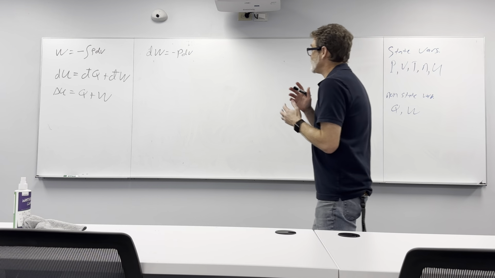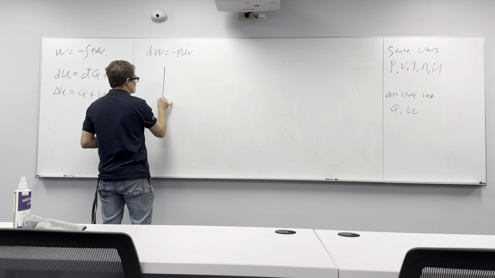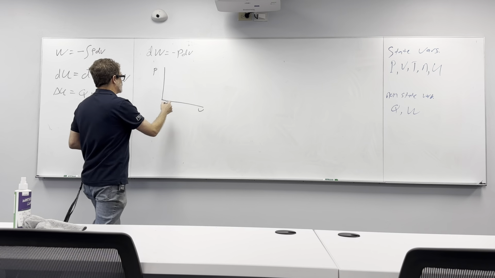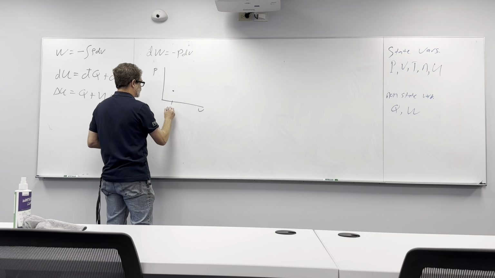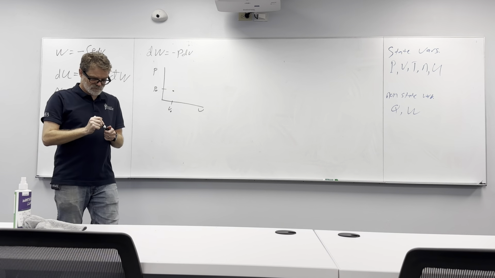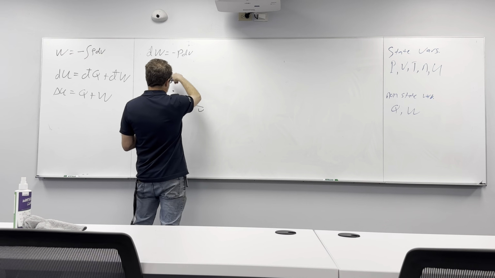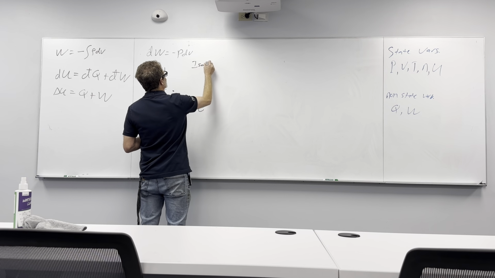Okay. So, if I have a gas and I want to change its state, I'm going to look at a PV diagram here. This is my pressure, this is volume, and I'm going to start at this location here. So I'm going to have an initial volume and an initial pressure. And now I'm going to increase the pressure on this gas, but I'm going to keep the volume fixed. This process of keeping the volume fixed but increasing the pressure and the internal energy is called isovolumetric.